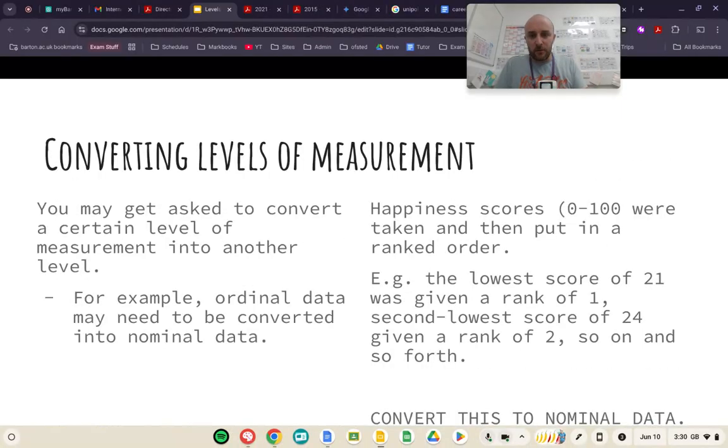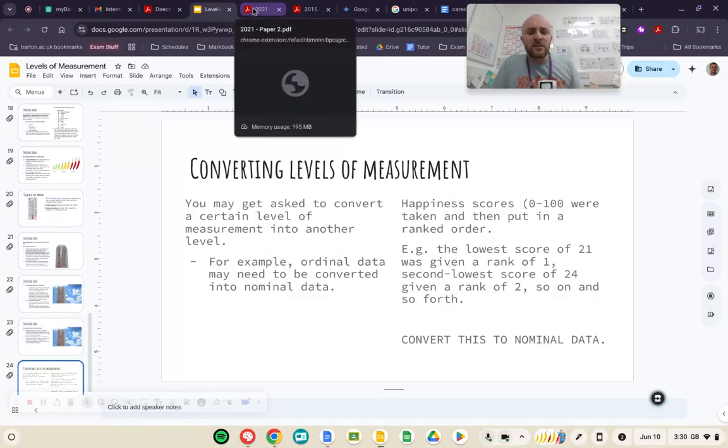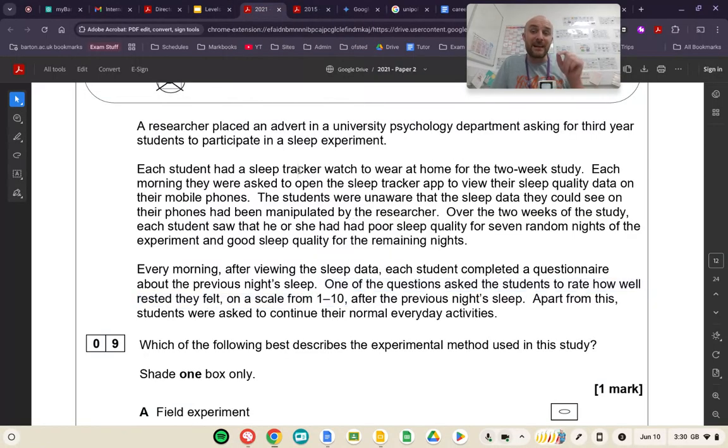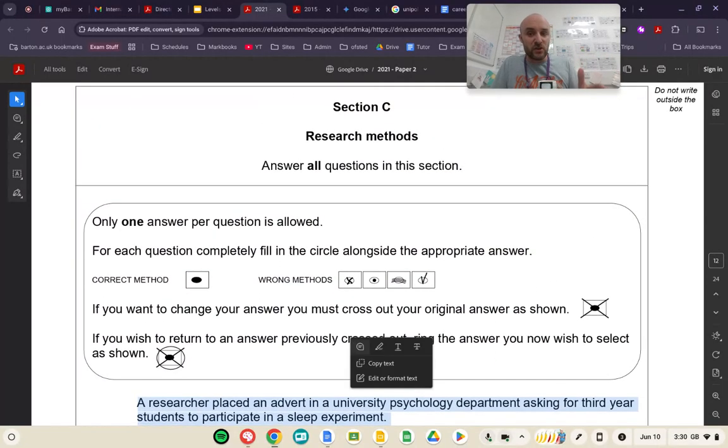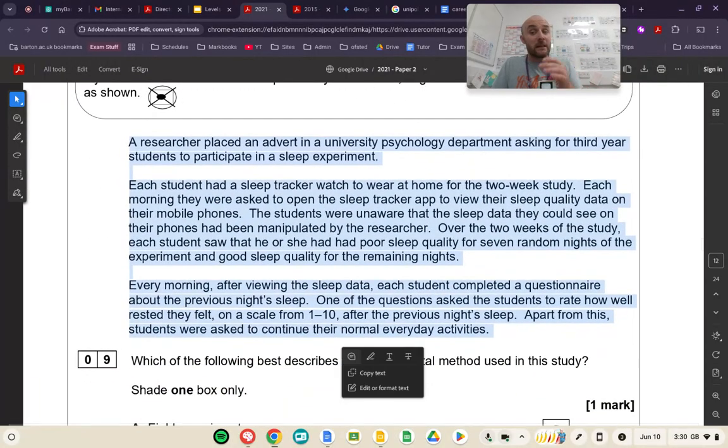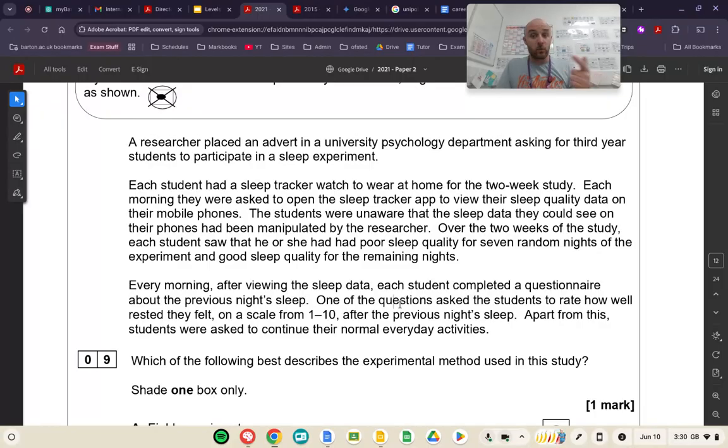I've got a couple of examples here. The main reason why you need to know this is because you need to be able to pick this out. Now this is a STEM research methods paper 2. You are very likely at some point in your psychology career, whether or not you're picking psychology going forward, going to have to pick out what the level of measurement is. Ordinal, nominal, interval. It is a brilliant piece of advice: what is being measured? That's what you need to go to.